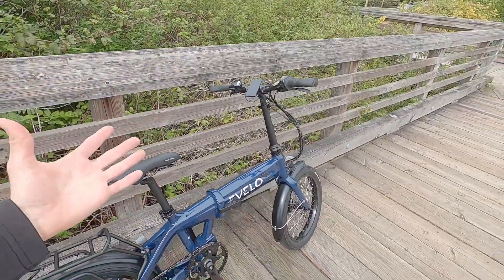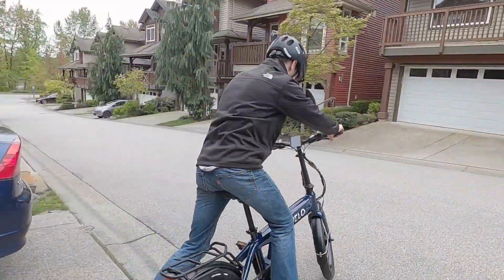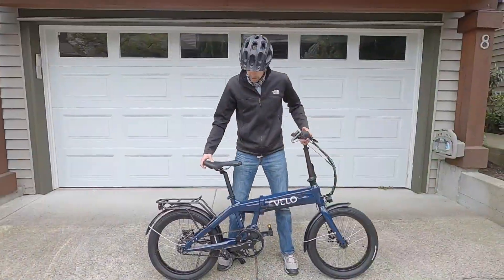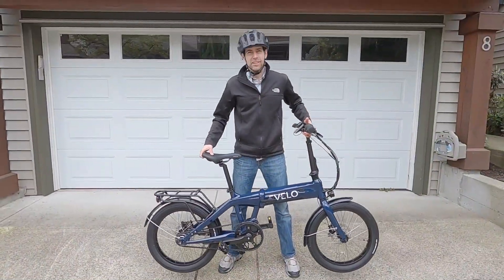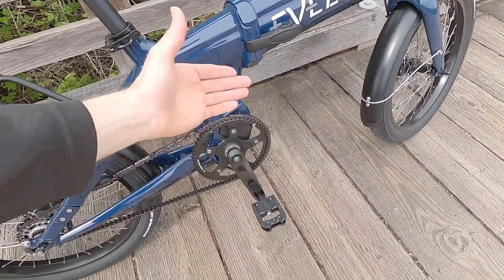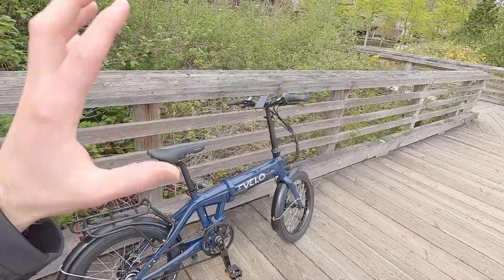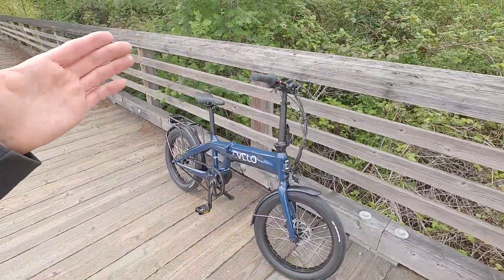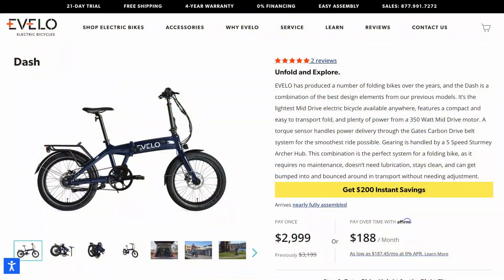It's pretty comfortable, even though we don't have a suspension fork. This is one of the areas where I think they're trying to keep it lightweight. A lot of those smaller suspension forks for folding bikes just don't offer a lot of travel and aren't super adjustable — they do make a difference, but that's the trade-off. I weighed this bike earlier: it's about 50 pounds. The battery is about four and a half pounds, and the mid-drive motor is like six and a half pounds. This is a more sophisticated, refined folder than I usually see, and the price point is $3,199 USD, so you are paying more.